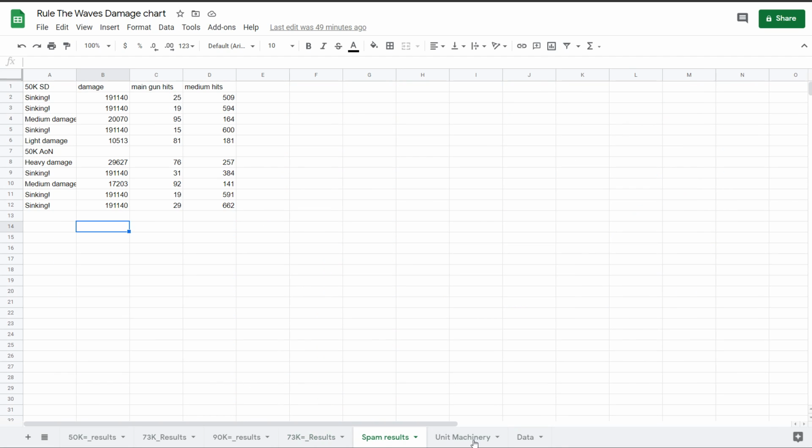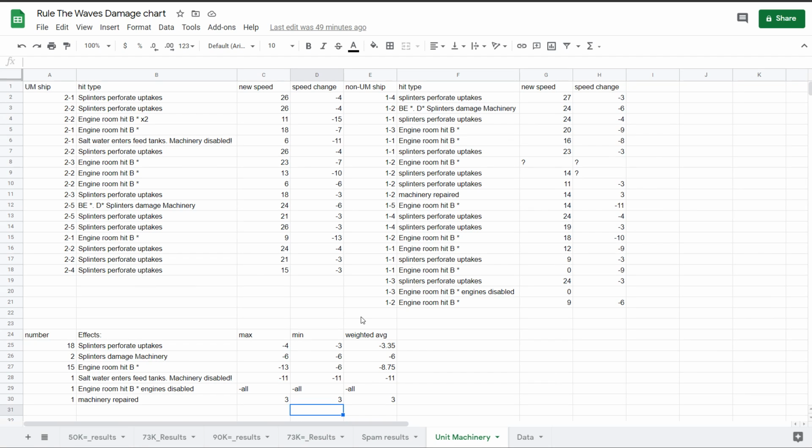So, real quick, here we go. Unit machinery testing. These were all of the propulsion damaging hits that we took. Please note this does not include any of the hits that just caused flooding and had to reduce speed due to lost buoyancy. There were a number of those hits, and I did not document those because those were just lost speed due to buoyancy loss.